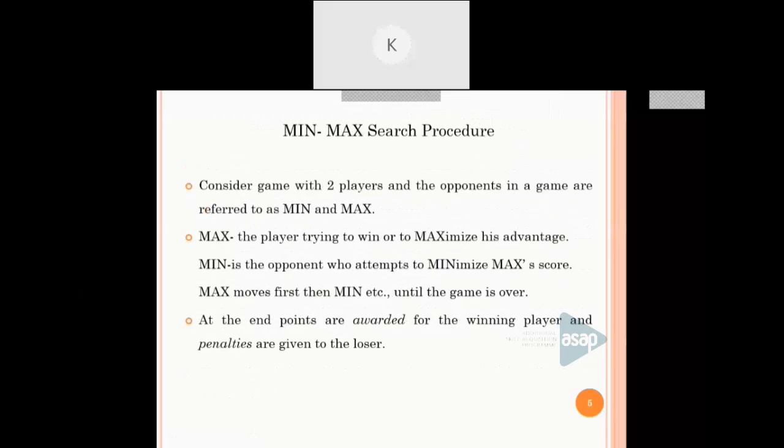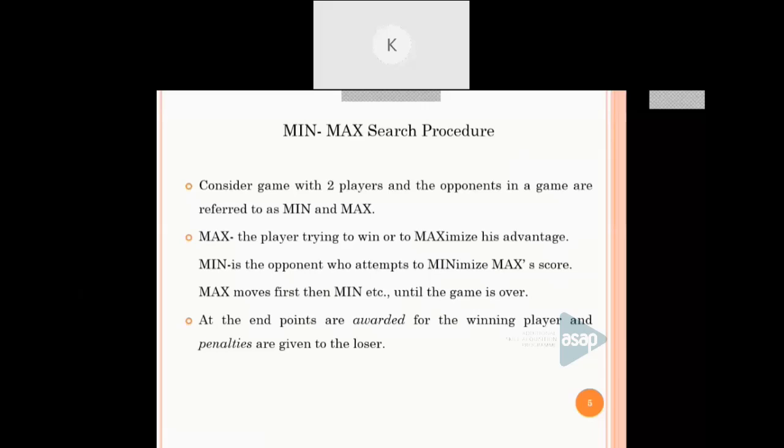For example, the heuristic for the 8-puzzle problem may be the number of misplaced tiles, or the distance of a particular tile from its goal position. So these are examples of heuristics. In artificial intelligence, the better way is to develop some heuristic to solve many problems.